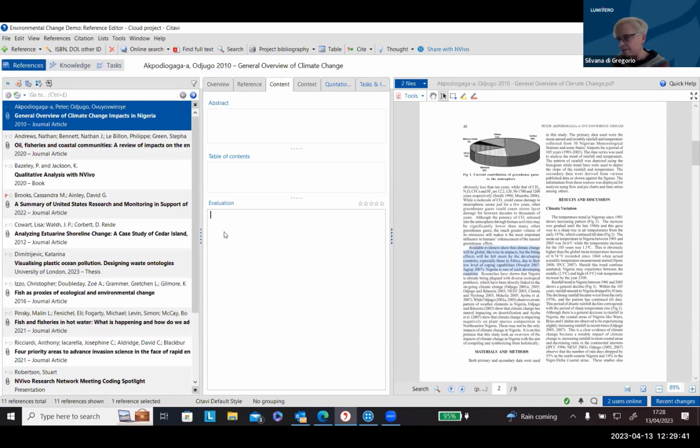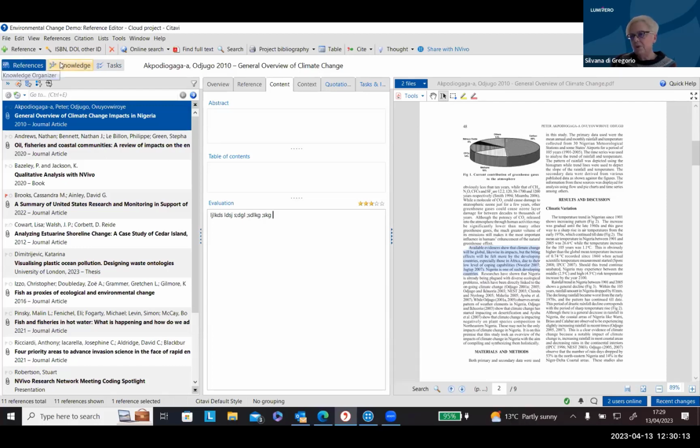You can actually just type your evaluation or key things here. You can evaluate it in terms of your own criteria about how you're evaluating, whether this is a great article, or it's okay. You would have your own sort of criteria, but you have this 5-star thing, and you would write it in here.